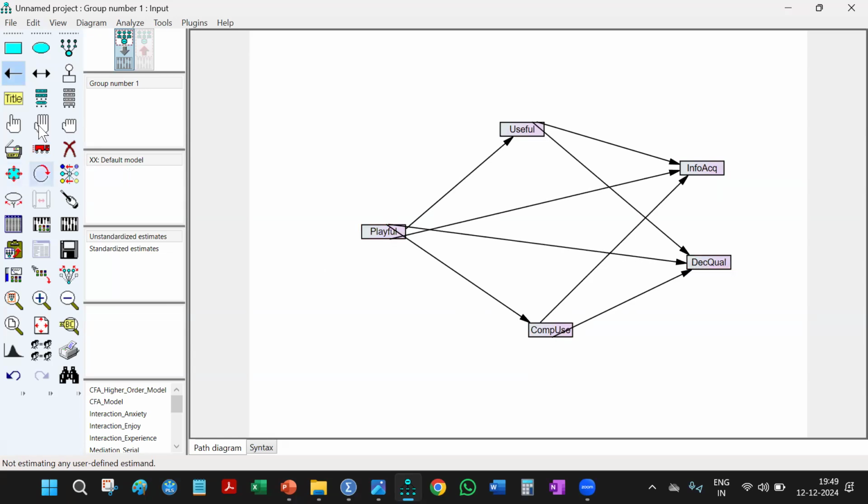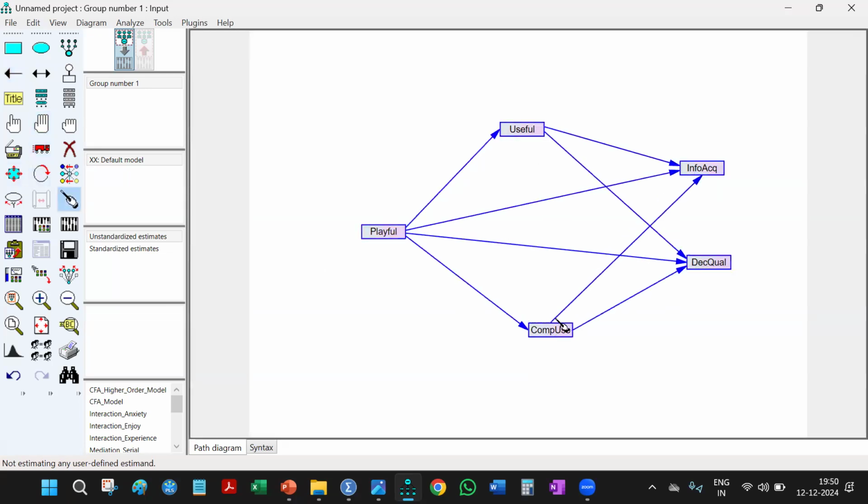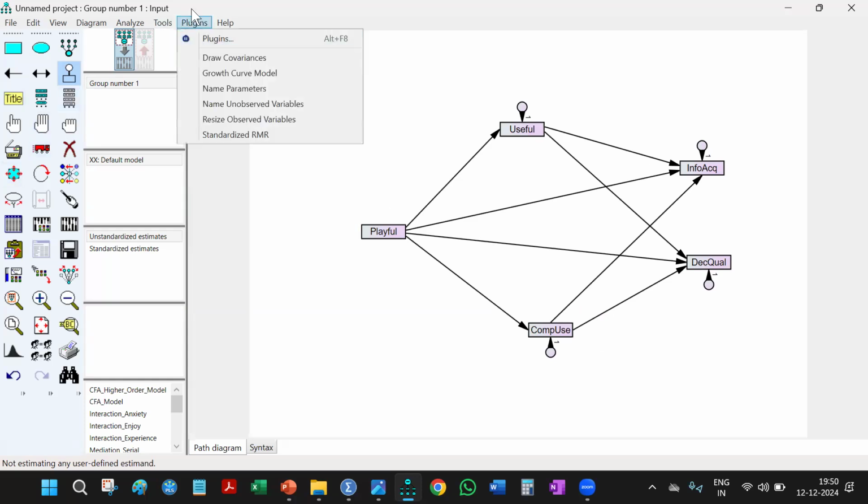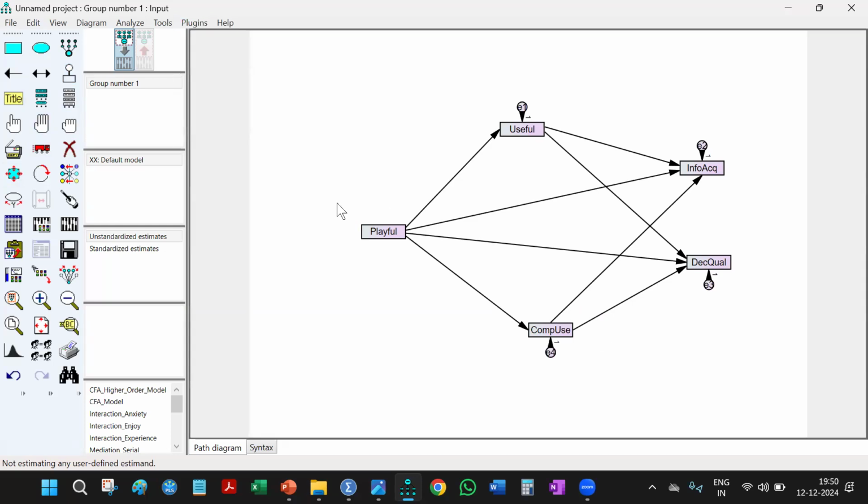All right, so is the model unchecked, and now we can add error terms here, here, here, here. You can rotate the error terms because these are the endogenous variables, so you have to give error terms. This is there. Here is not required because it is an exogenous variable, like an independent variable. Okay, so we have to give the names for the error terms, so name unobserved variables. We have named them. Okay, and now we can run it.